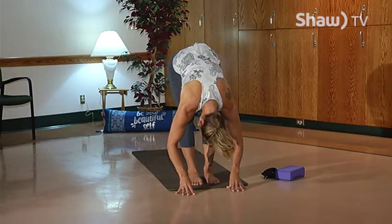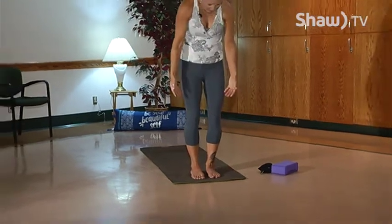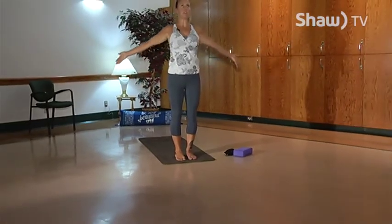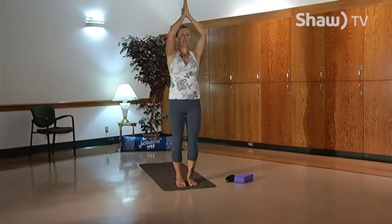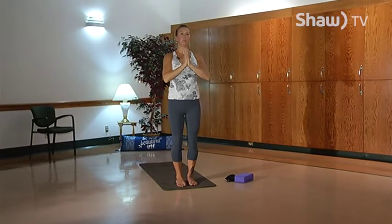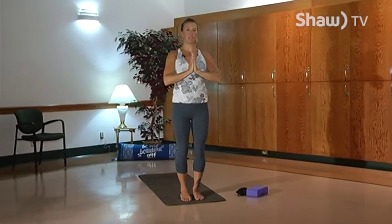Take a breath in, soften the knees. Begin to roll the body up. Inhaling, nice big belly, nice big chest, arms out to the sides. And gently take it to prayer. Now take a moment here, see how you feel. If you have high or low blood pressure, we're just going to take a second. Make sure we don't feel dizzy, and then we continue.